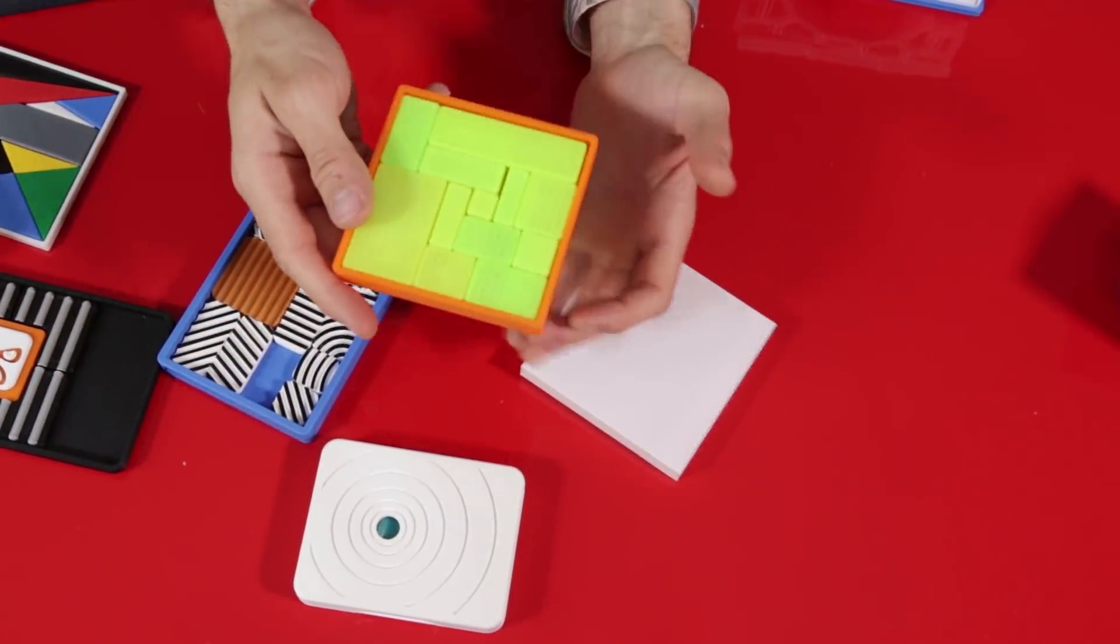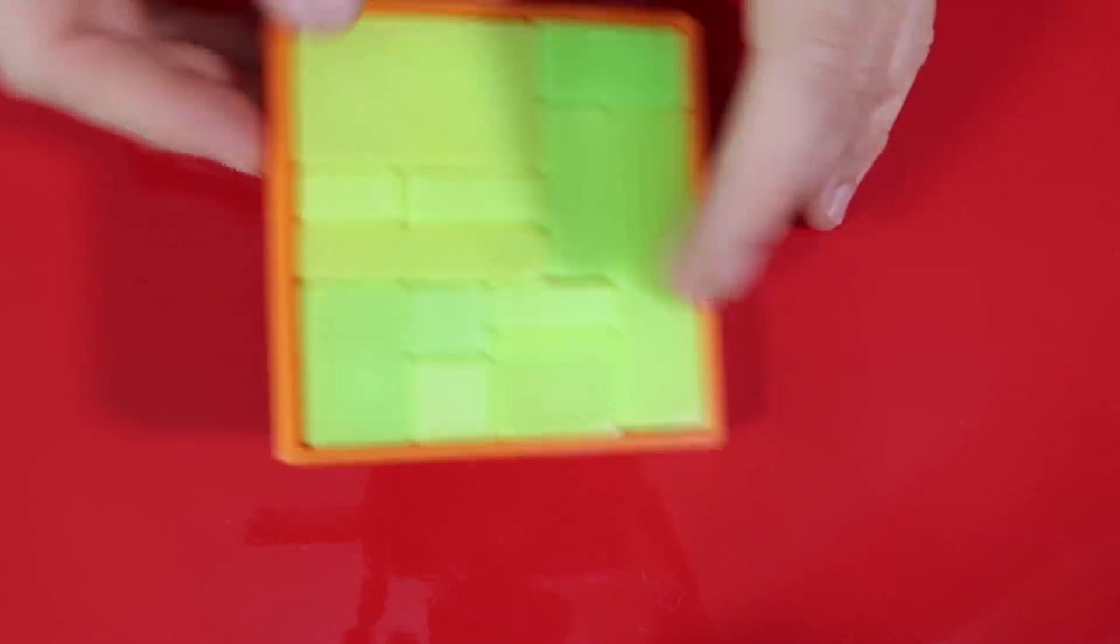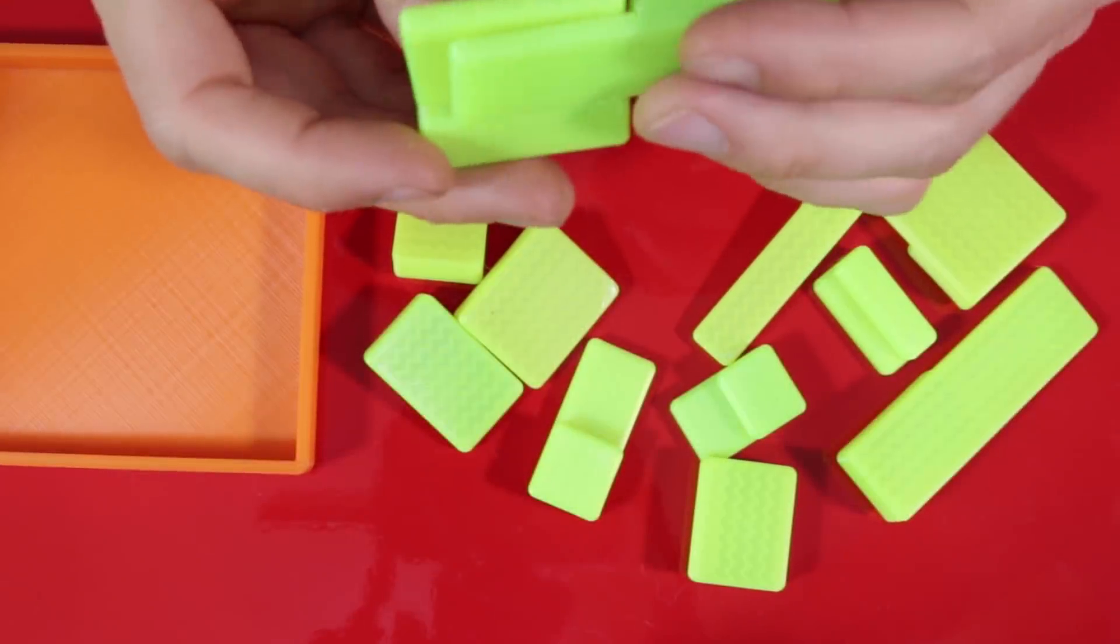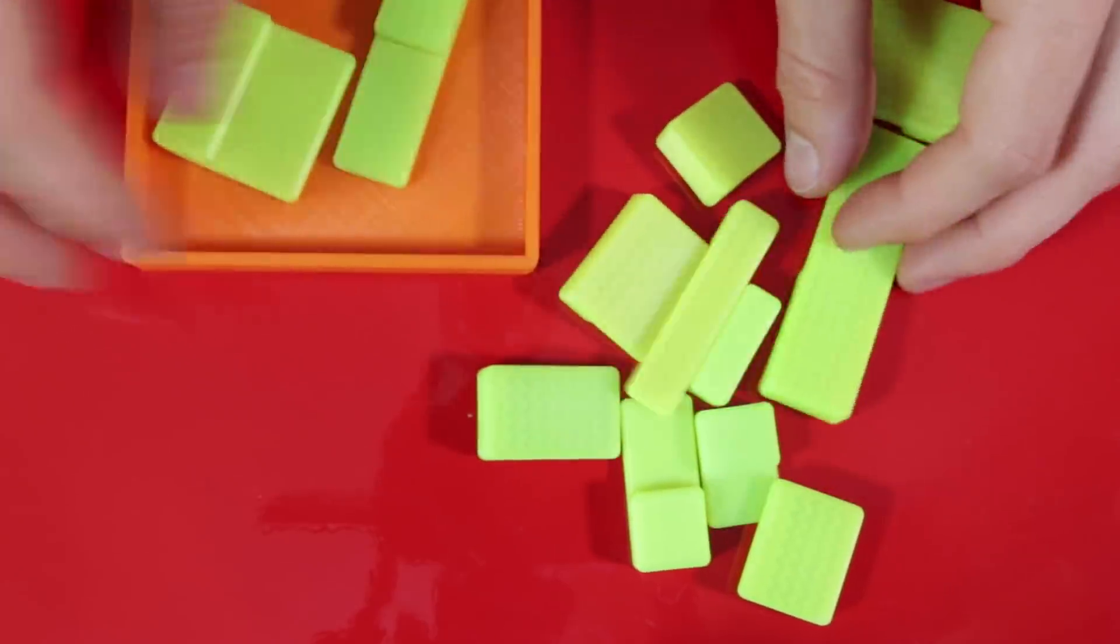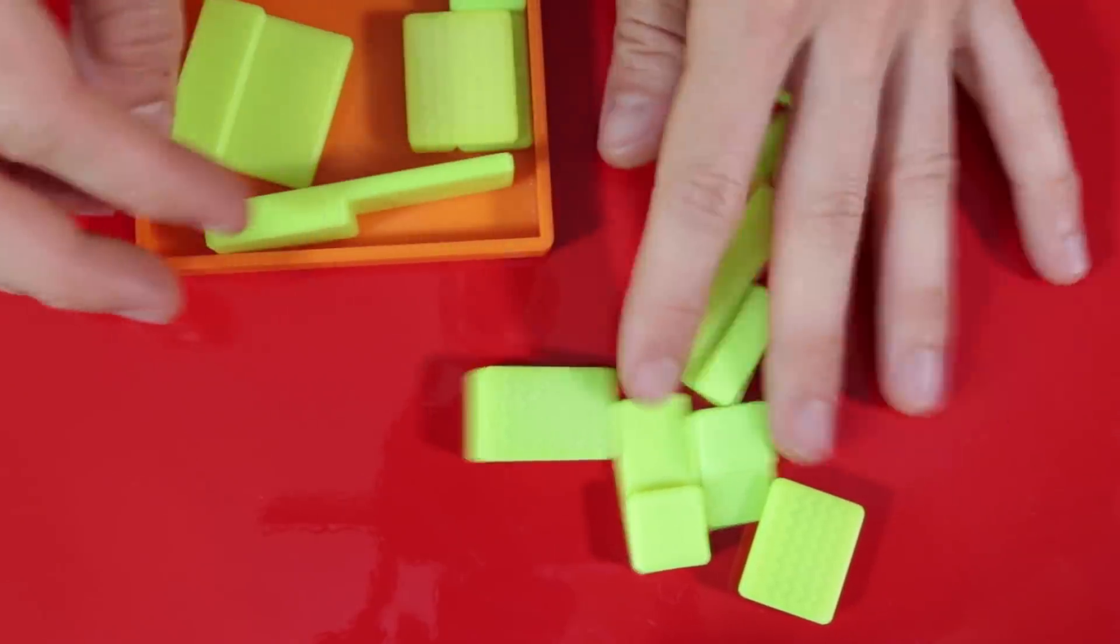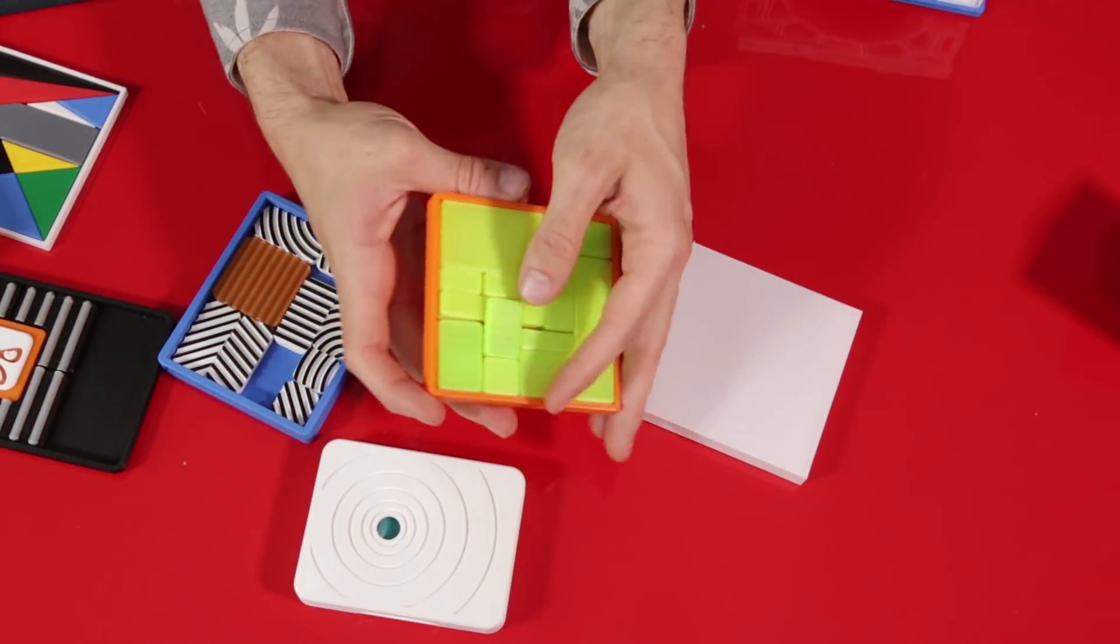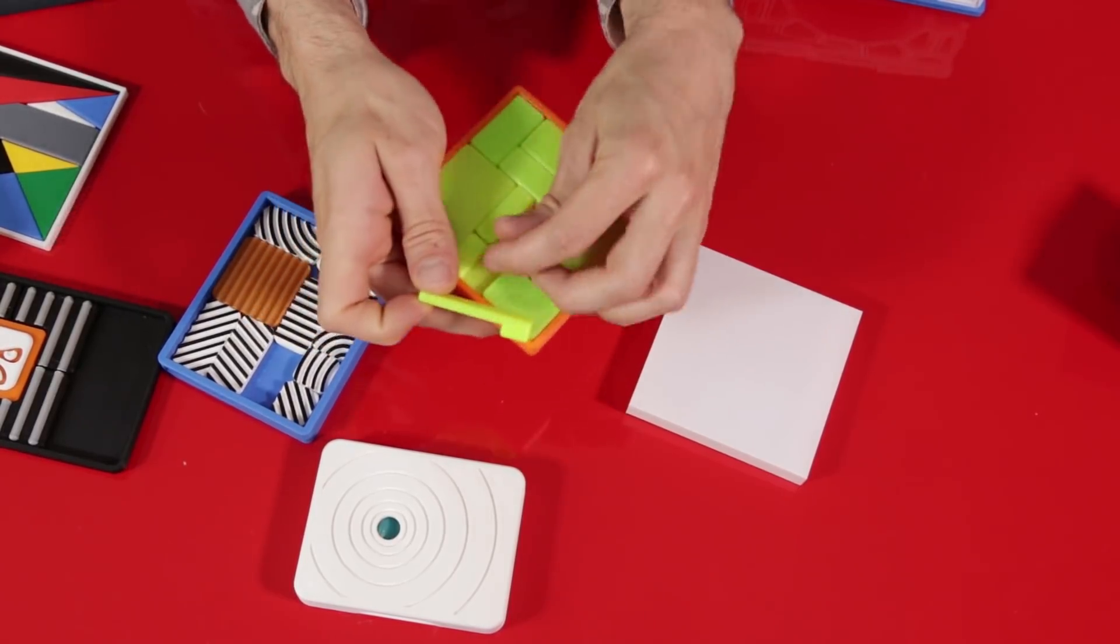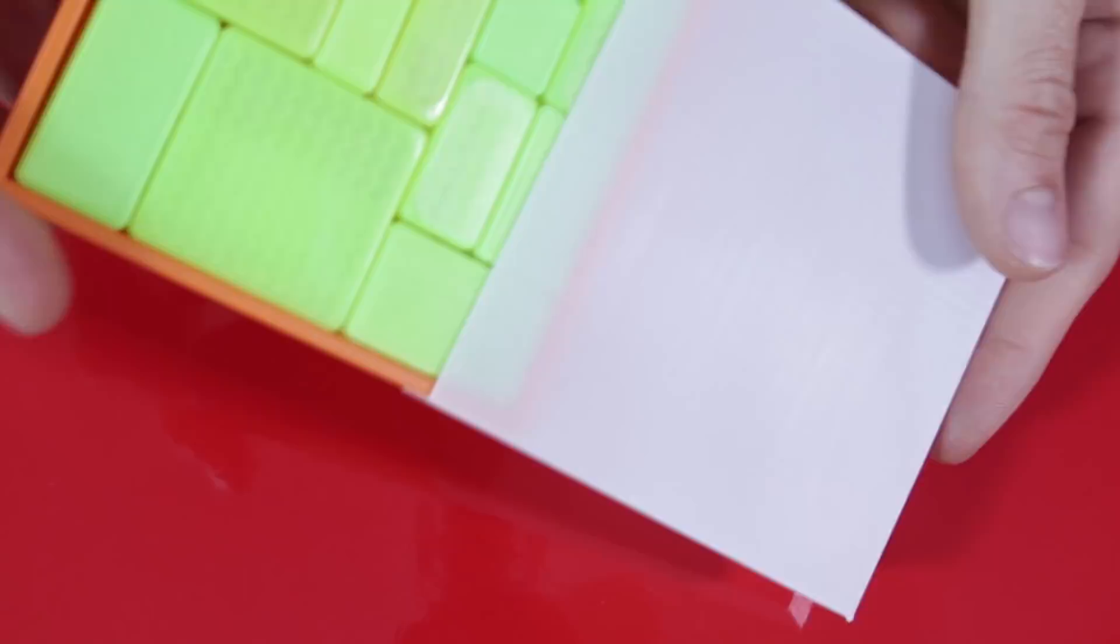Then there's also this one that I kind of invented myself. I mean it's nothing too crazy, it's one of those packing problem puzzles where you've got a bunch of pieces and you want to fit them perfectly into their case. But this one's fun because it's two layers deep of different rectangles. It seems pretty tricky but it is solvable and I think it's pretty interesting. You got all these rectangles that are overlapping one another and when all the pieces are out it doesn't look like it would fit in this little square but sure enough, everything fits. And I also made this little case that I printed in vase mode.